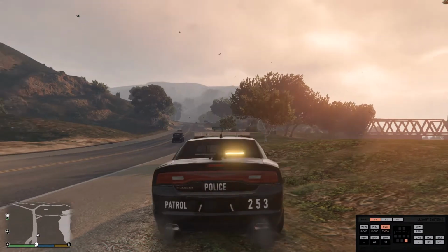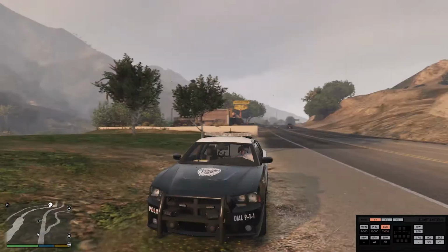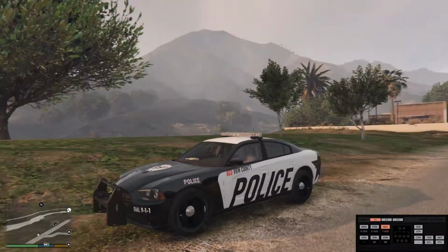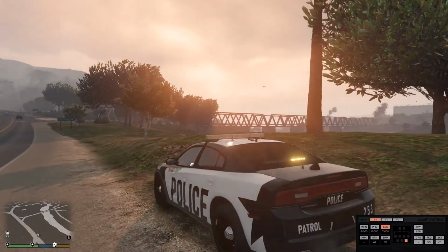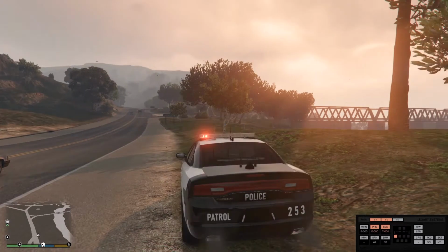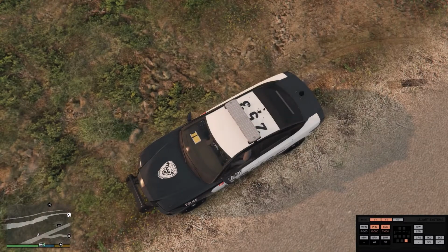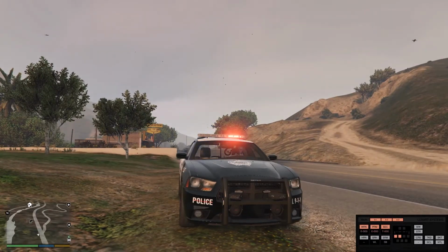Alright, so stage one lighting, nice, just parked on the side of the road, got a little subtle lighting for warning in the rear. Man, that's a good looking charger. Alright, stage two lighting, just activates the corners of the light bar. Oh, and the push bumper lights as well for side warning. I like that. Okay, stage three lighting, yeah, looking good.